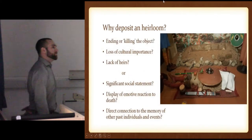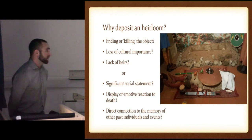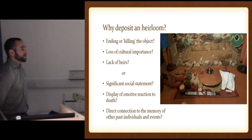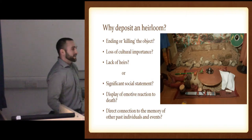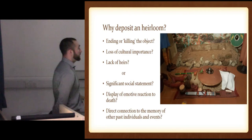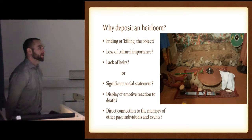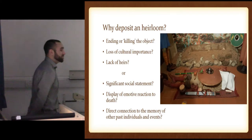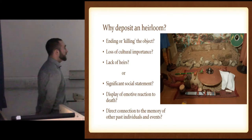But why deposit it? Why put it in a grave? Why kill it, really? Is it killing the object, a loss of cultural importance, or is it a lack of heirs? Katina Lilio said when an heirloom enters the archaeological record — or is buried — it loses its significance. But I think it comes down to every different context. Anglo-Saxon burials were a big deal — it was a funerary ritual, it was a ceremony. So putting a known artifact in a grave would have a massive impact on social memory and remembrance at that funeral, especially if it's something such as a very old and famous brooch worn on a day-to-day basis that people could see, or a sword that was worn on a day-to-day basis — putting it in the ground, especially the loss of that, is a big statement.